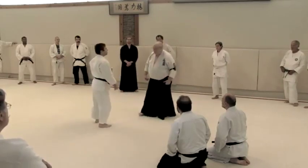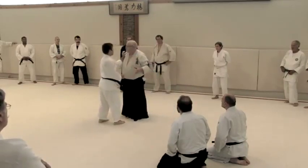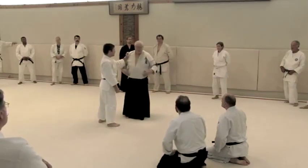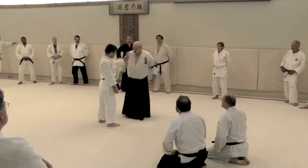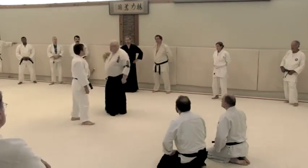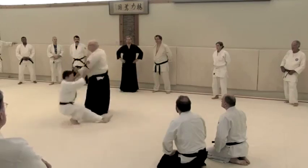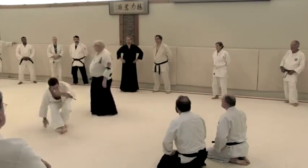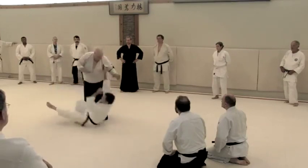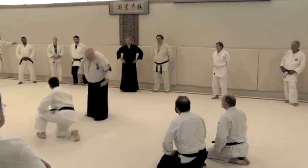The basic version, just like what we were doing this morning, is lots of footwork. All your basics involve a lot of body movement. So to get the draw here, I would move out here, then rotate around. Eventually, you can do this with virtually no footwork. He comes to grab me, boom, he's already over there. And I didn't move my feet.